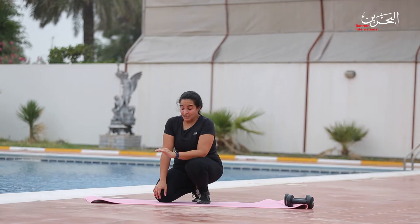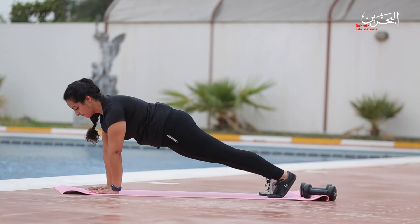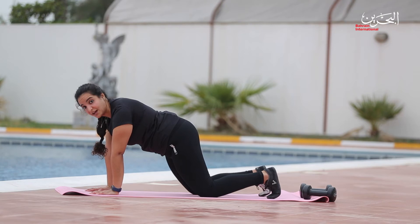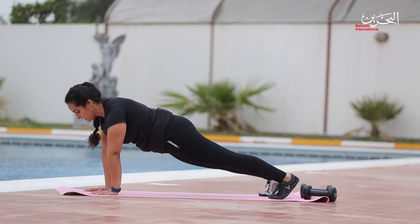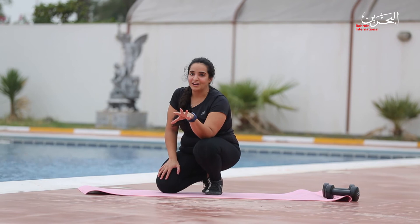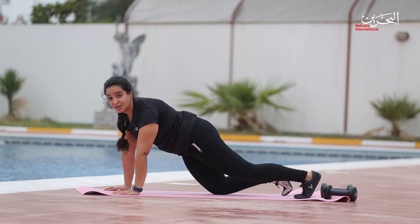Last is a plank. For the plank, keep your hands under your shoulders, feet hip width, and just hold it here — eyes to the floor, tuck the chin in, and squeeze your belly. The option is to drop the knees down. We're not going back, not going forward, and we're not dropping our hips. Make sure your hips are aligned with your shoulders, eyes to the floor, and hold it for 30 seconds to one minute. Even if you stop at 30 seconds, perfectly fine. But your position is really important — try not to dip, and try not to raise up too high, because that's mainly working your shoulders, not your core. This is the correct position for your plank.